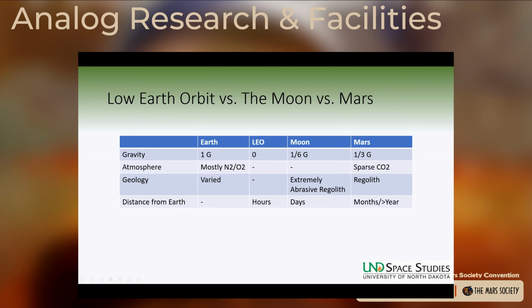So moving on to Mars, you have roughly twice as much gravity as the moon. That's going to come into play more with the suit architecture. You have a sparse CO2 atmosphere, so that's also going to come into play for the life support systems and some of the suit design. Regolith is still going to be an issue, but not as much as on the moon. The real driver of a lot of the technologies is going to be that distance from Earth, where you're depending on the mission architecture, you might stay there for a month up to like 500 days. So that's one of the big drivers for the suit design.